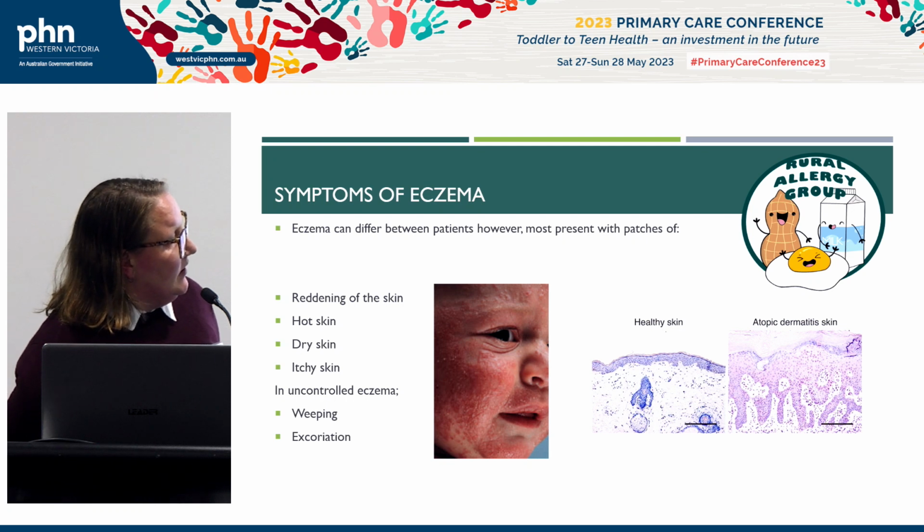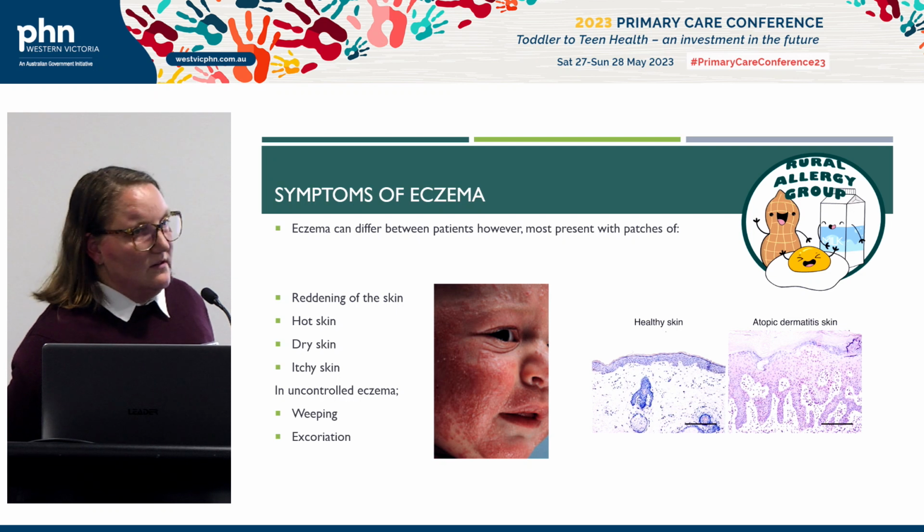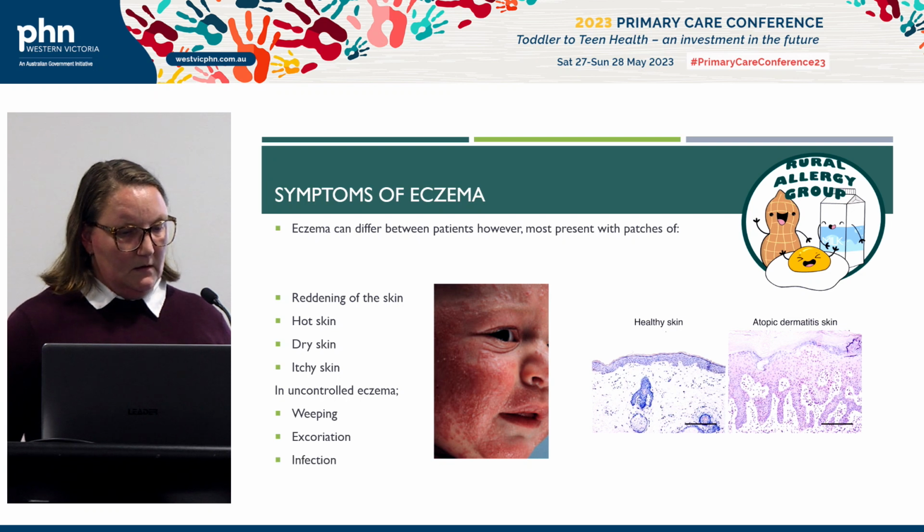And then you can see on the right we've got the picture of the atopic dermatitis skin. So you can see where the epidermis is, which is about a quarter of the way down the screen, where there's a dark purple line. So all above that is dead skin and damaged skin. And you can see that while the epidermis is mostly intact, there's one breach there, and the dermis is just all over the shop. So there's no regulation for the laying of the skin, and that's where you can have those breaches where the allergens and irritants get in to disrupt the skin barrier. And infection as well.